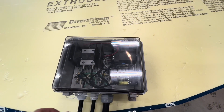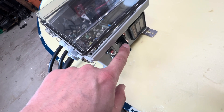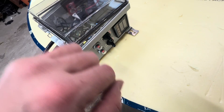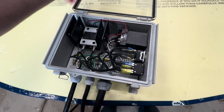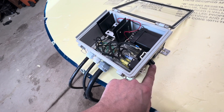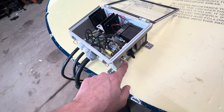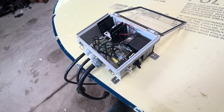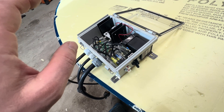Our box is complete. We have a 20 amp breaker, a five amp breaker. The first switch here basically controls power to the entire box — off turns everything off. The second switch is strictly for interrupting power to the heater, so you can still run the pump and still run the temperature sensor with the heater off. That would be more for maintenance. The reason I have the main switch that shuts everything off and the main breaker is you do not want a scenario where the heater is running without the pump running.